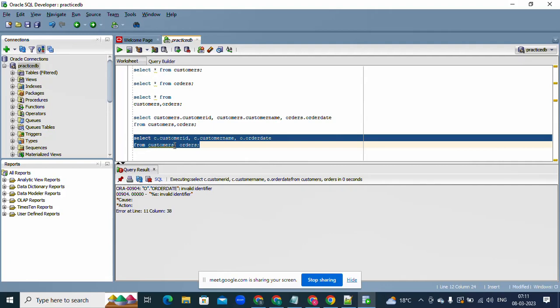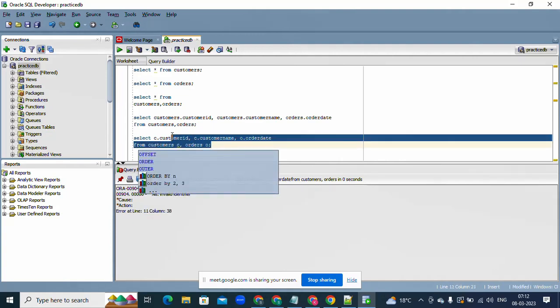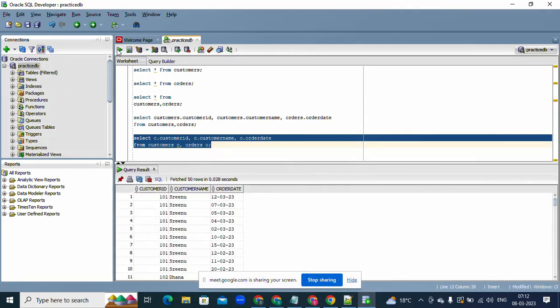I forgot to create the reference here. Let's see. So we'll be getting the data. This is a way how we can access it.